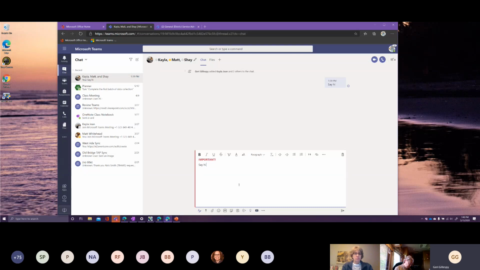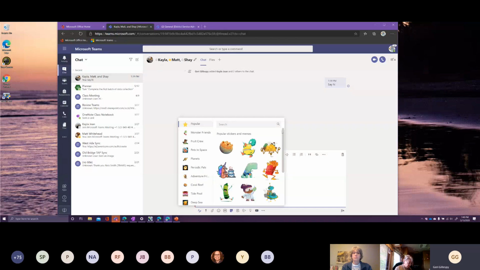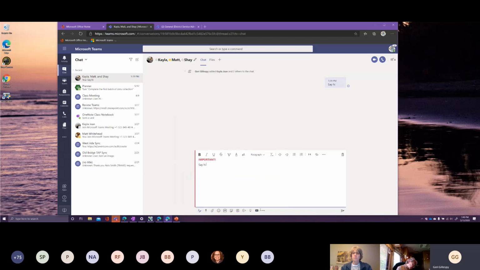And it allows people to know that it's important for it to stand out, or it's an important piece of information. It also is going to notify people in the banner. You can attach a file, upload from your computer or your OneDrive. Of course, you have the fun options of the emojis and the GIFs, or you can add stickers. If you're in the education piece, you have the fun education stickers.